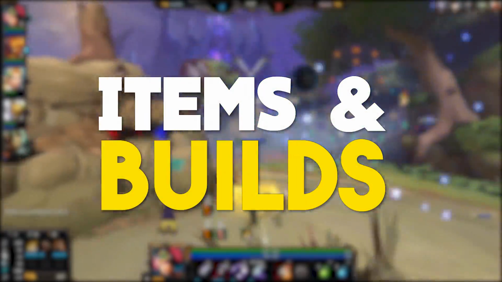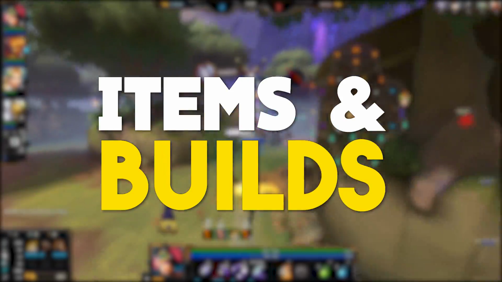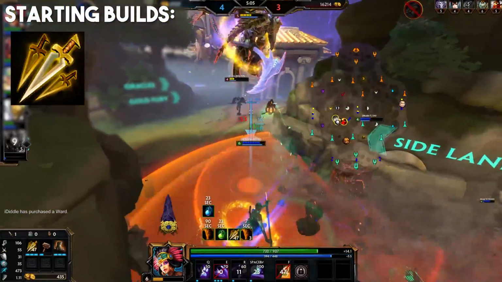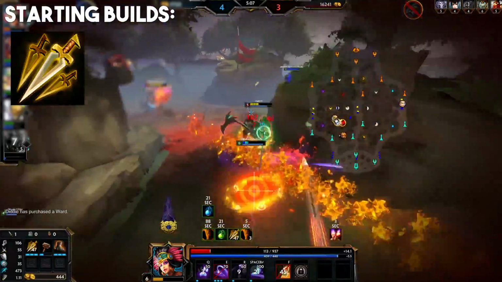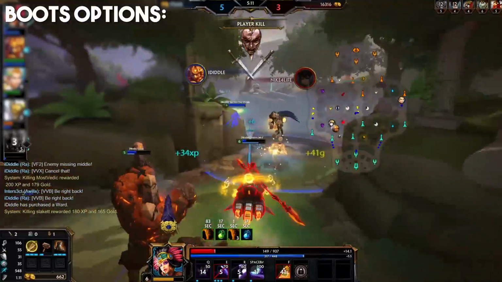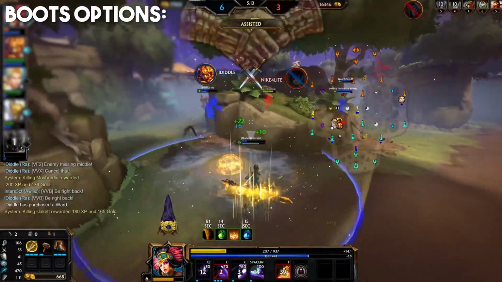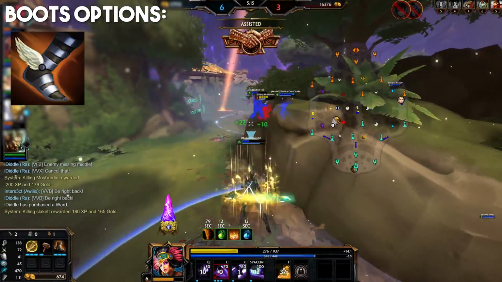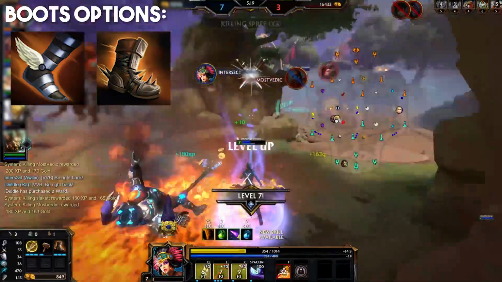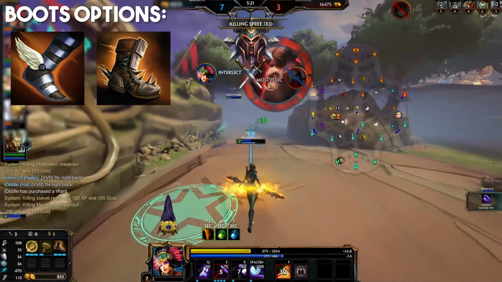Alright, so with that covered, let's move on to Awilix's item choices and a build example for jungle. So for starting builds, you of course need Assassin's Blessing, assuming you're playing her in jungle. Then I recommend tier 1 mace and 1 health and 1 multi-potion. After that, you need your boots, which you pretty much have 2 effective choices for right now, those being Talaria boots and Warrior Tabi. The choice here is really up to you. Talaria offers more mobility, Warriors offers more damage, take your pick and roll with it.